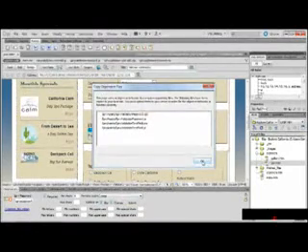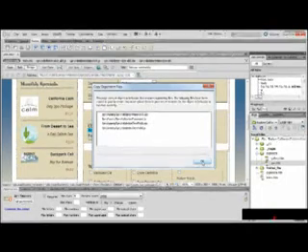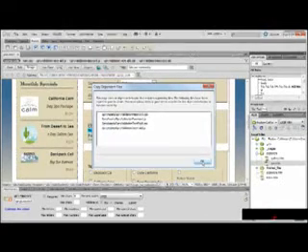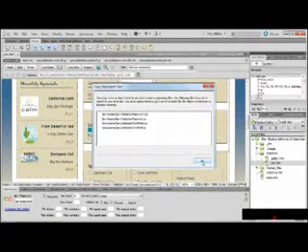Now, as soon as I save this file, I want to point out to you what's going to happen here. All these Spry assets, Spry validation password CSS, the JavaScript, everything required for these form validation widgets is going to be copied to my site. If I don't already have a Spry assets folder, it's going to create one for me in the root directory, and it's going to copy the files there. Now, as long as I maintain the relationship between this file and those files, we're going to be fine.